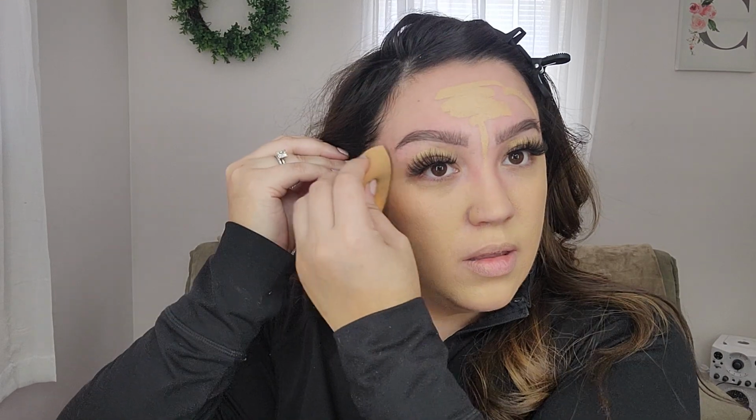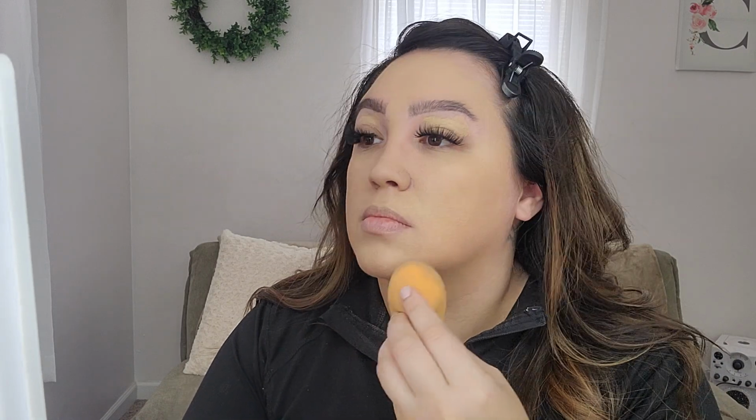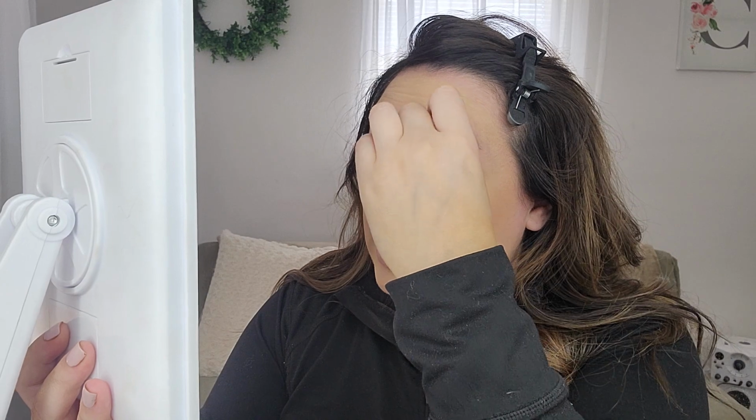Okay. And so you just blend, blend, blend. I do feel like this is quicker than a liquid foundation, because you can also use, I have darker shades to contour with, and so you can really get a lot done with just a couple products. Okay. And let's make sure we get these eyes.